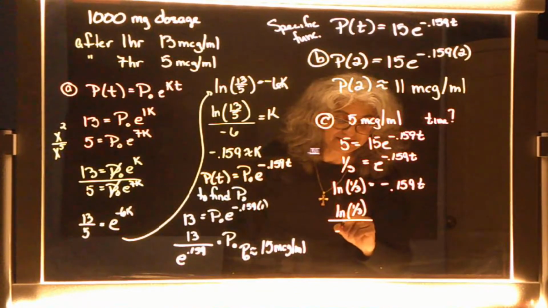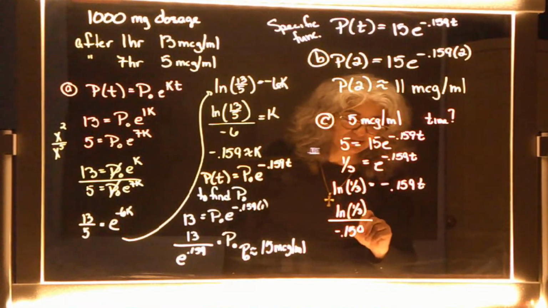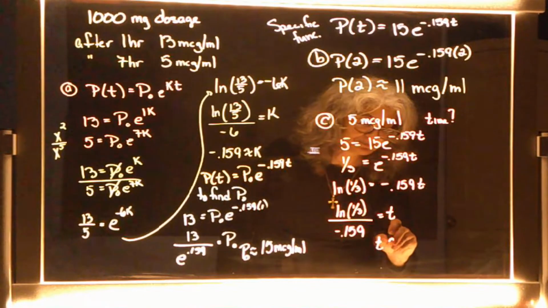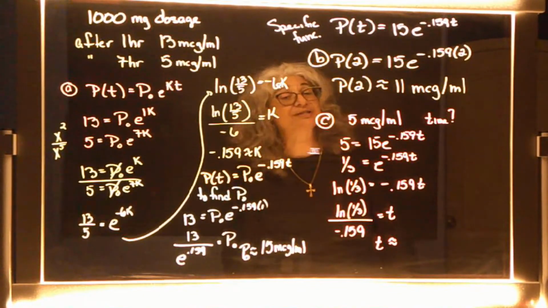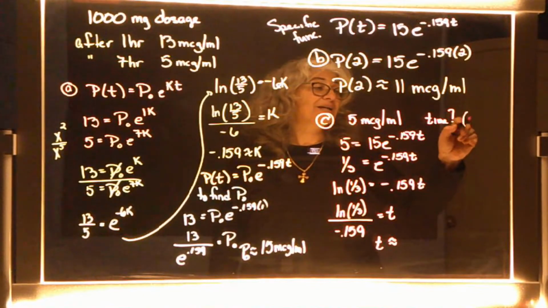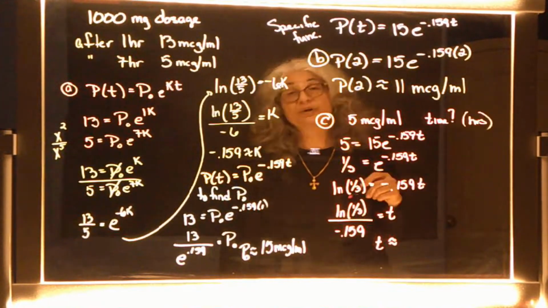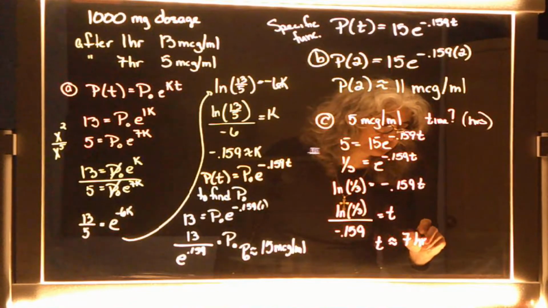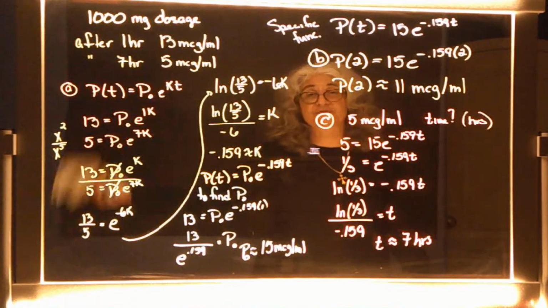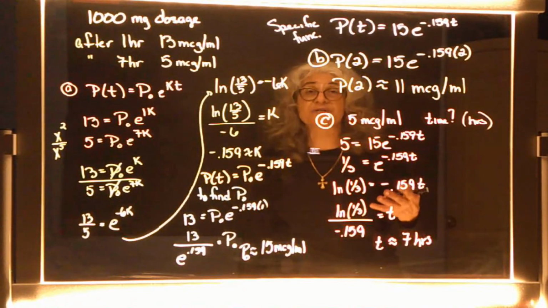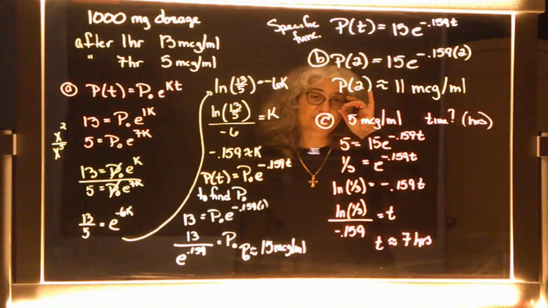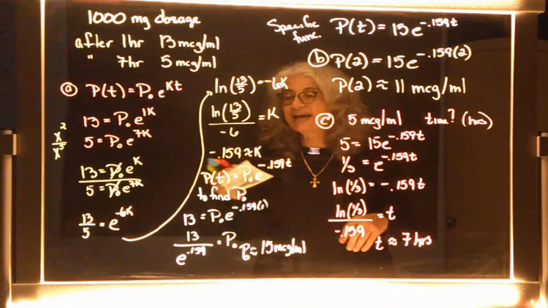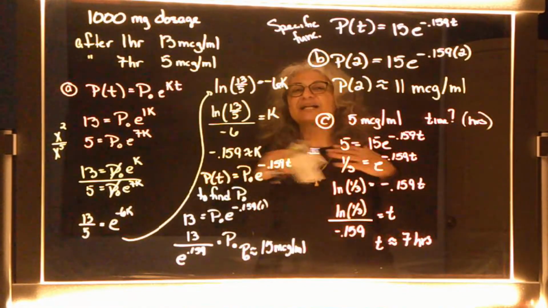And now that I have this, I'll punch it into my calculator, and I'm going to round to the nearest hour, because the time is in hours. What'd you get? Good, approximately 7 hours. Which is what I know we should have gotten, right? But this proves that I get the 7 hours. So we did everything correctly. Gratefully, we found the correct K, we found the correct P sub 0, we did everything right.